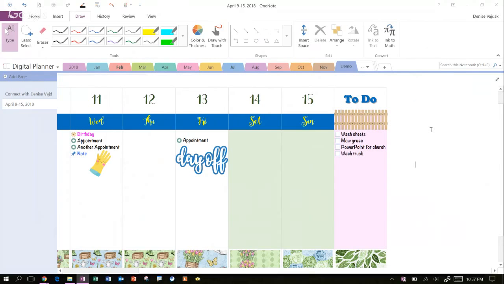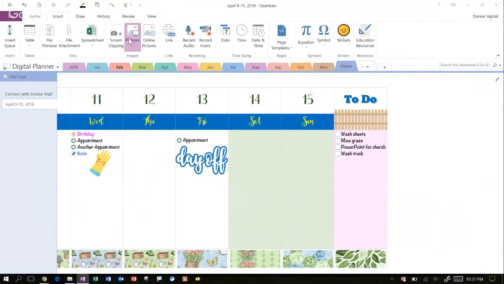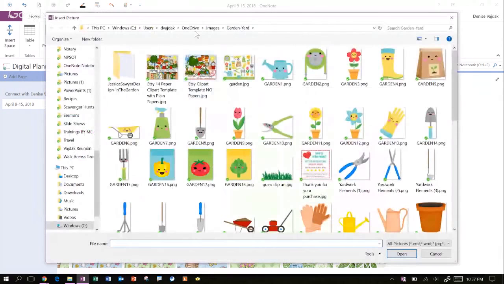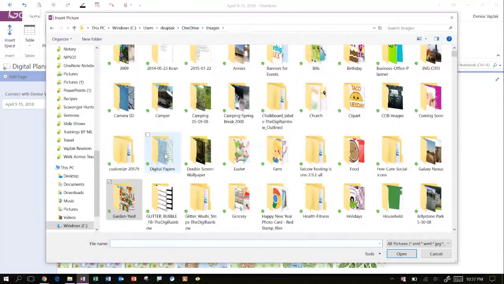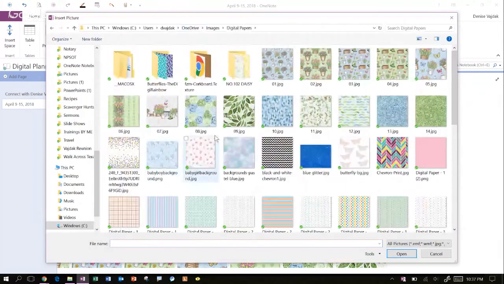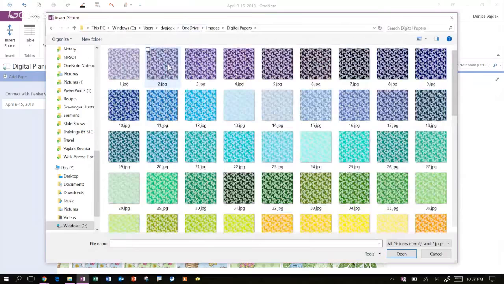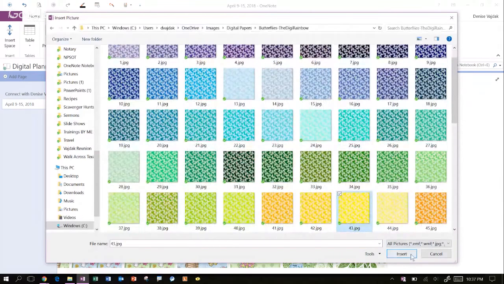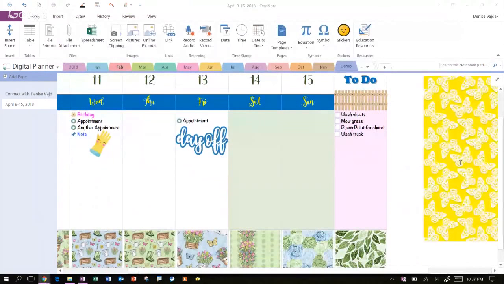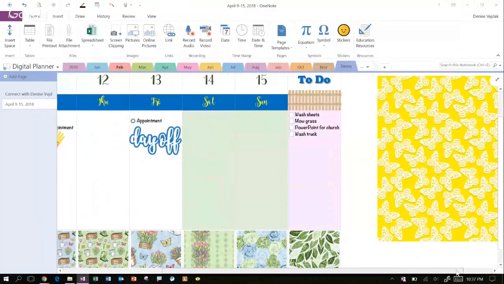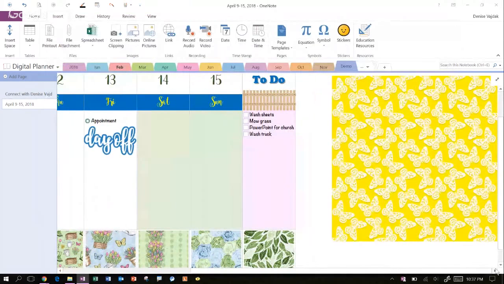So now what we're gonna do is we're gonna add a background image. So we're gonna insert a picture. And let's come out here on the side.